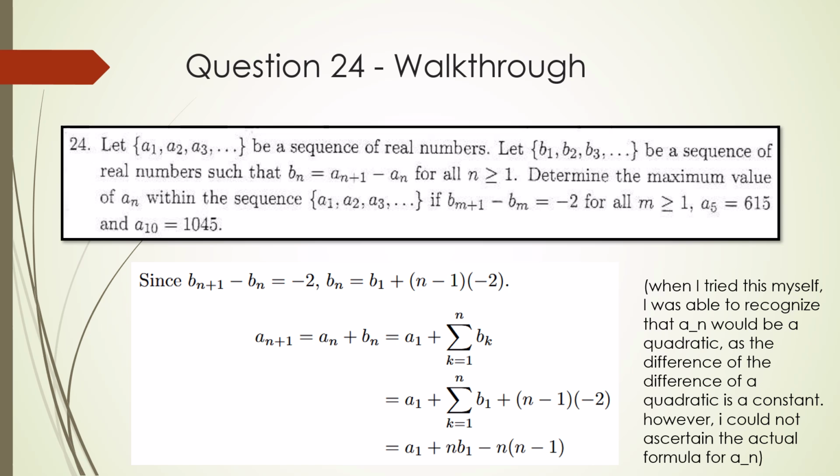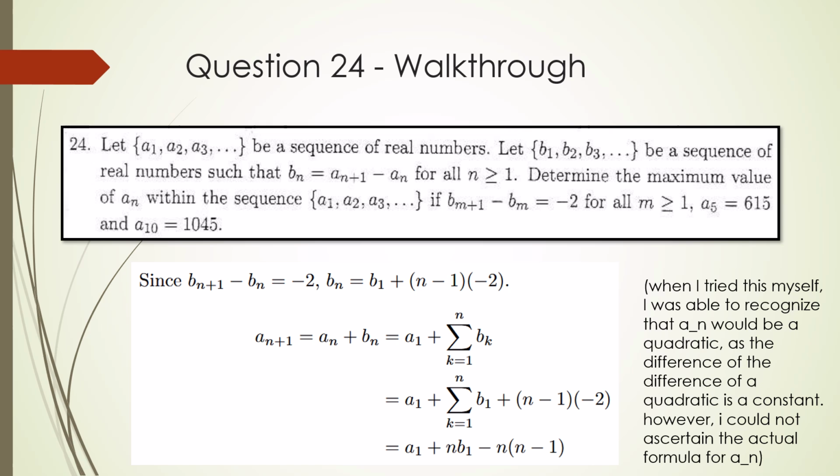So you can rewrite that slightly, and based on a sort of recurrence relation, since bn is related to bn minus 1 and bn minus 1 is related to bn minus 2, you can sort of chain all this down and you can get an expression for bn in terms of b1. So that's your starting point.